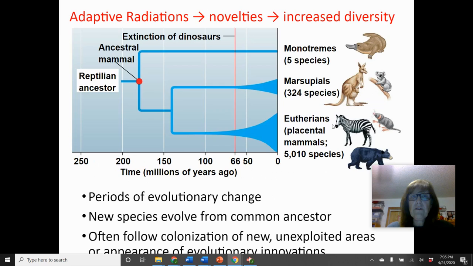So what are all these radiations that we're talking about? And how do these adaptive radiations create novelties that increase the diversity of organisms on the Earth? Well, during periods of extreme change, I like to give my cartoon version. So bear with me. Let's say that you're a small little rodent, and you are during the dinosaur period of time, and you're used to skirting along and going out at nighttime to get your food and hiding from these dinosaurs.